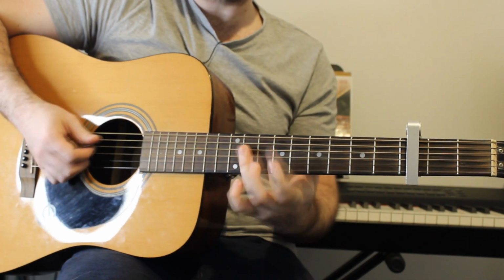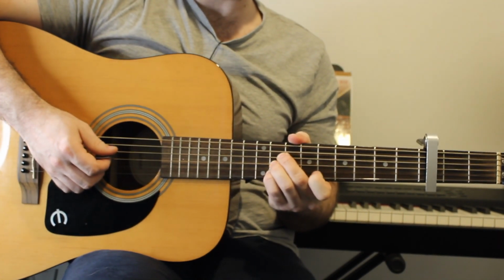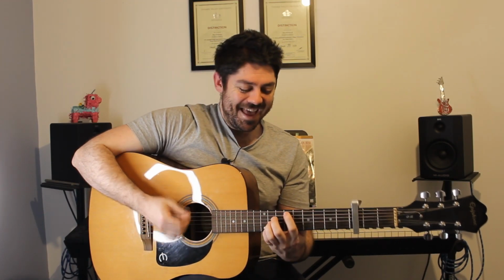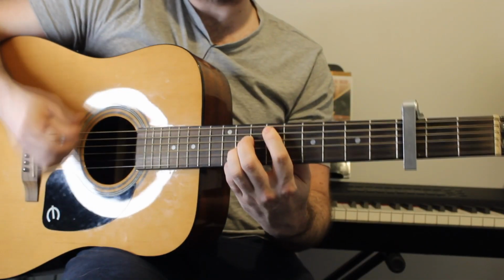You can use 1 finger for that, or you could try and use 3 fingers. It's up to you. That is going to be the easiest way to play it. It's one of the harder chords, but hey ho, that's what we're going to have to do to get through this song. Now, that's the first chord of this pre-chorus part, and we spend a full bar on it.